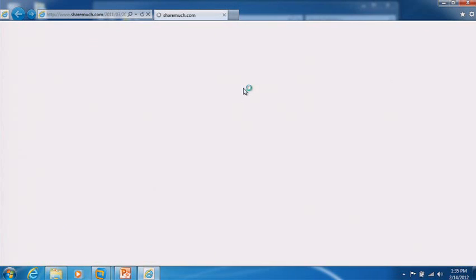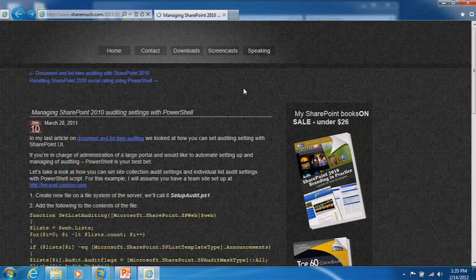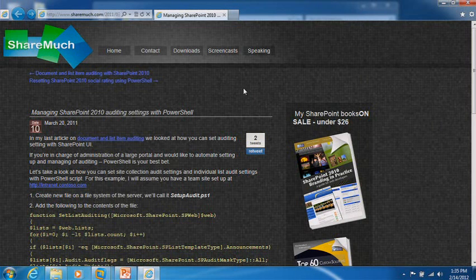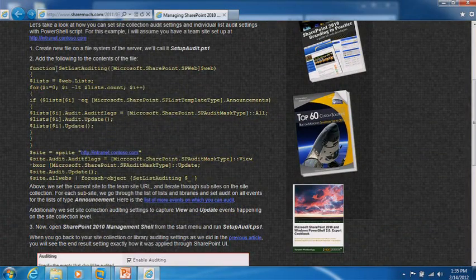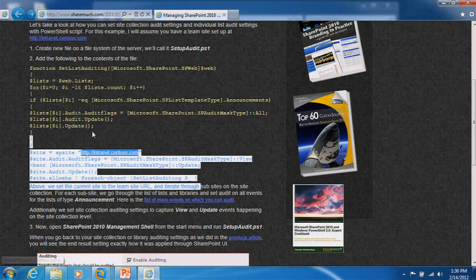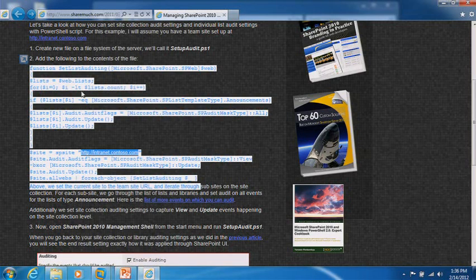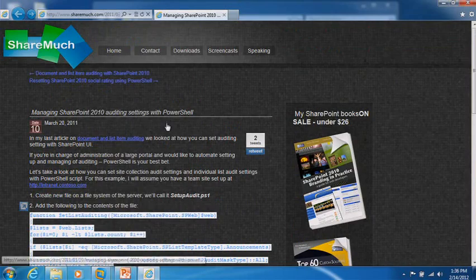One of them is managing auditing settings. We might have a governance requirement that we need to enable specific auditing settings on our environment. Doing a search for PowerShell SharePoint auditing brought me to this script that shows me how to set auditing for a list in this case. So this gives me a piece of code that I can pull into my own script to do what I need it to do. And this particular author does a great job of explaining how the script works, making the script actually quite elegant. It's well crafted.